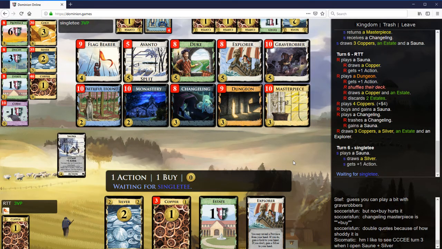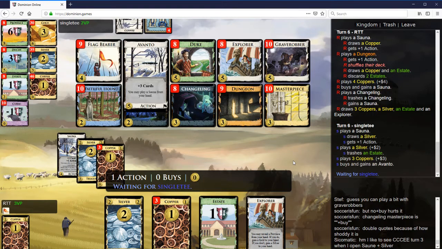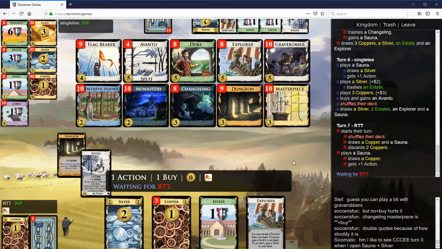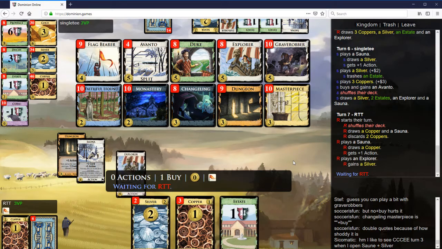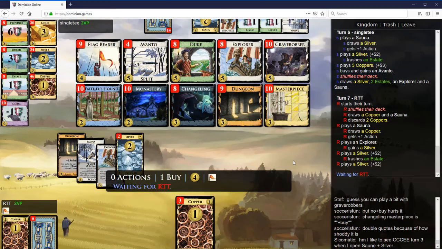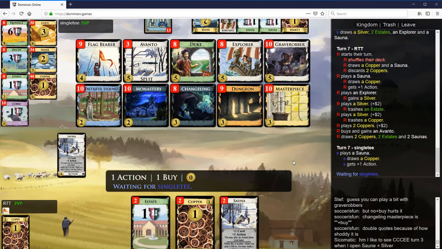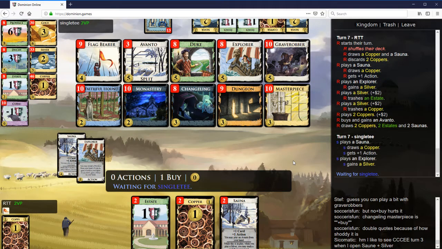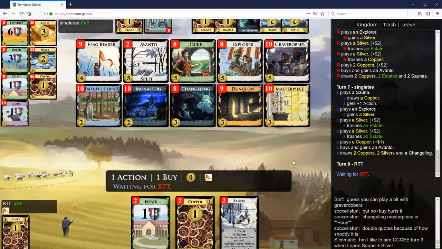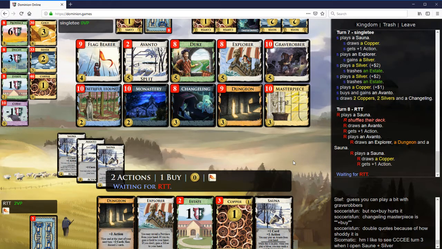Okay. Well, they both went for Sauna Avanto, which is going to make their decks look a lot better, because they're going to be a lot faster. I really don't believe in this, though, if you're not kind of being helped. Obviously, they're gonna be trading Avantos here until they're all gone. This was a good draw for RTT.